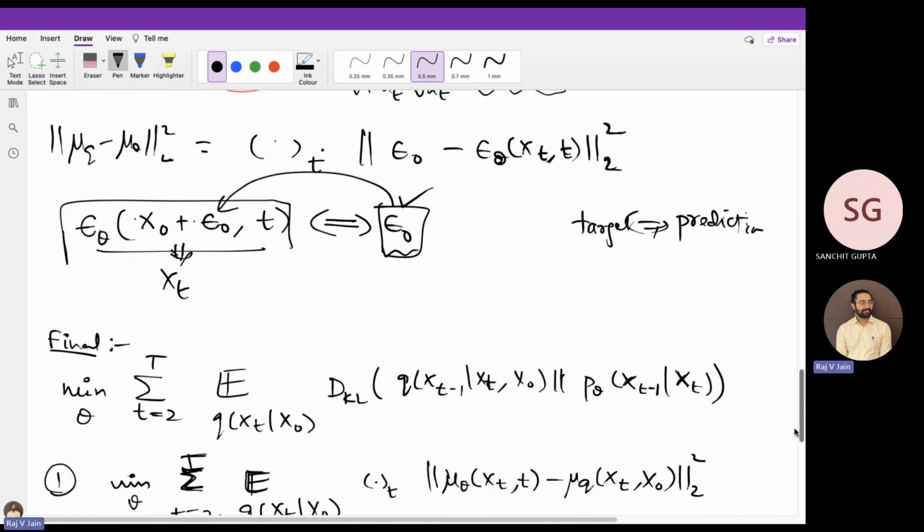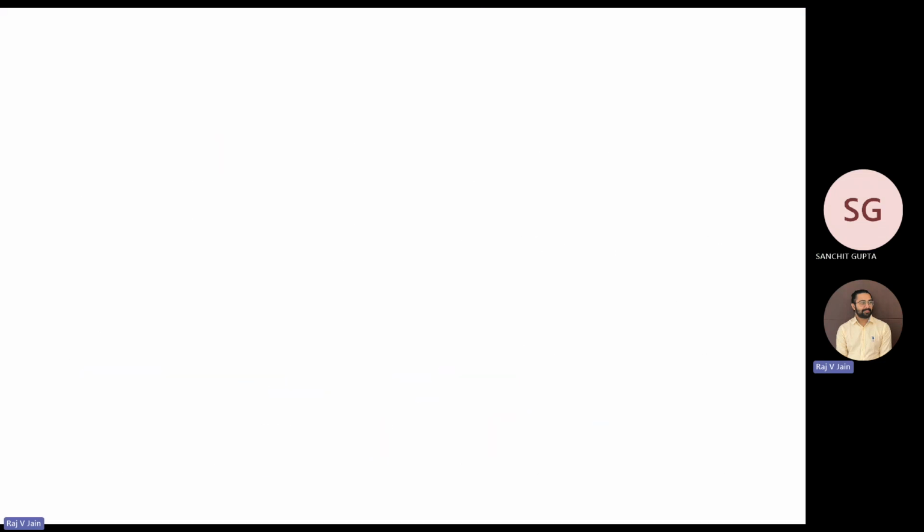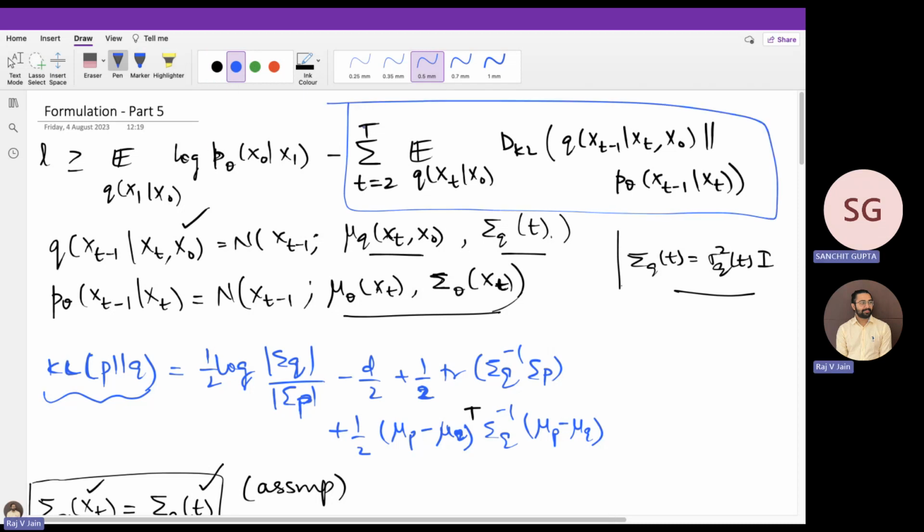Now let's go back to my main equation. Here the idea is that we want to maximize this lower bound, which means minimizing this term. We also want to maximize this other term, which we already know how to maximize. You will just have a decoder which takes in x1 and spits out the real image, and you solve this using some Gaussian assumption. That's the usual way. So we'll ignore this for a while and come back to it after we discuss this humongous part of the equation. We want to minimize this part.